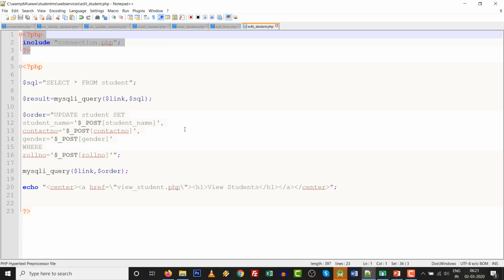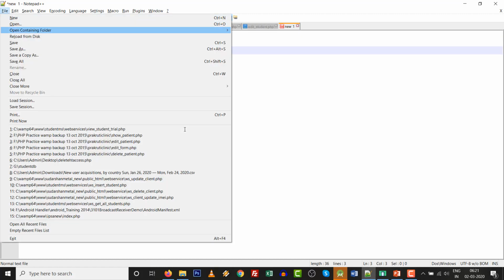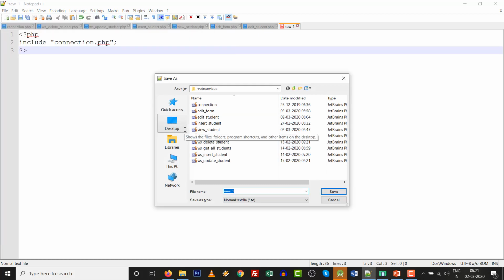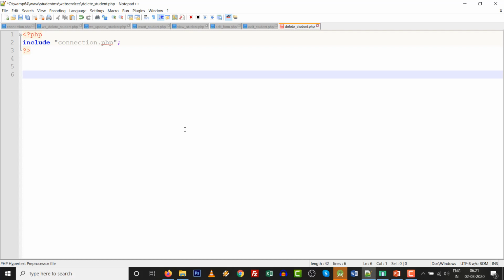So copy this code, Ctrl+N, then File, Save As, and write delete_student.php. Then we need to type only a few lines of code.